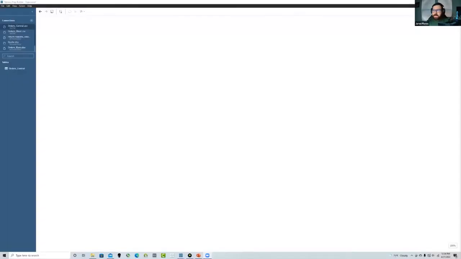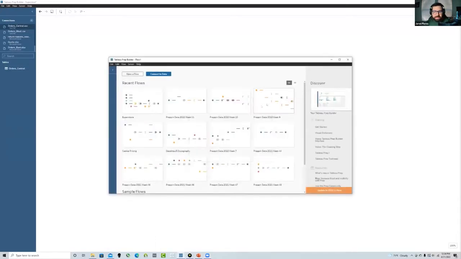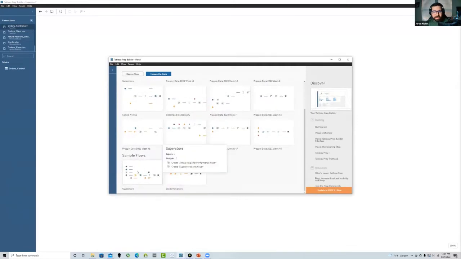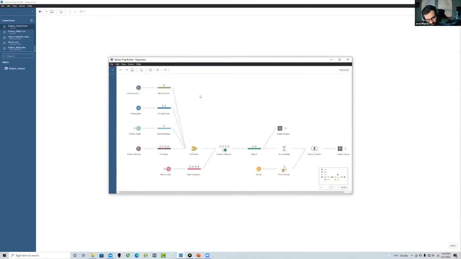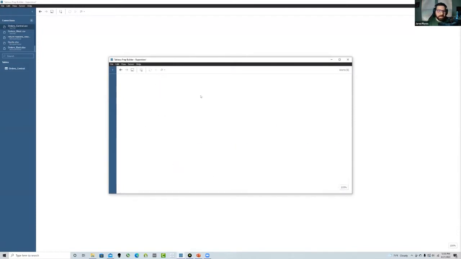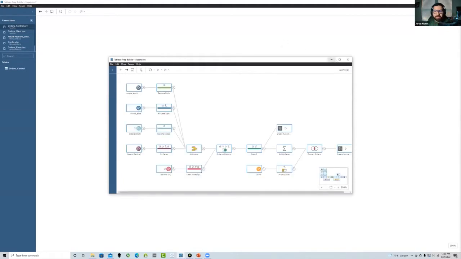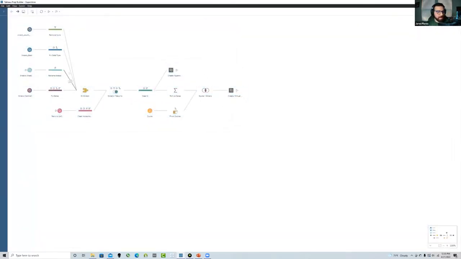All right. So if you want to follow along or just take a look at what I'm doing, when you open up Tableau Prep, there is this sample flow down here, this Superstore flow. All you need to do is open it up and then Control A and delete everything, because we're essentially just going to rebuild this flow, but we're going to do it a little bit better than they've done it because we're awesome like that.